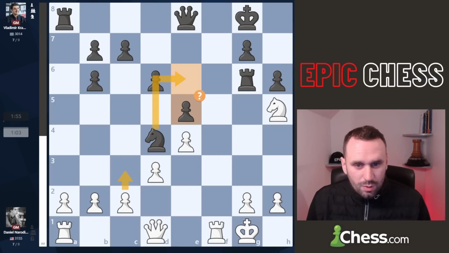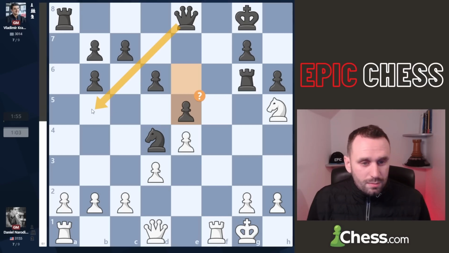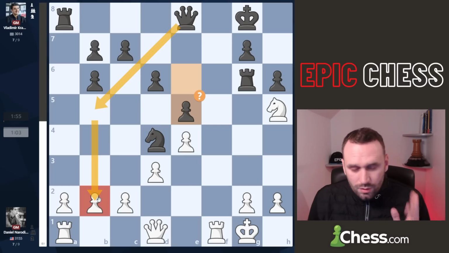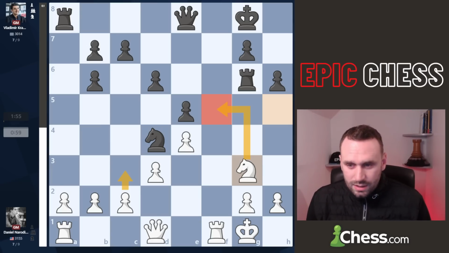So instead we see pawn e5, making way for the knight to backpedal. The engine preferred bishop b5, or queen b5 rather, to hit this pawn. Okay, we're not all ninjas. Now we see knight g3. c3 was way more natural, but Daniel already decides to bring that one back into the game.